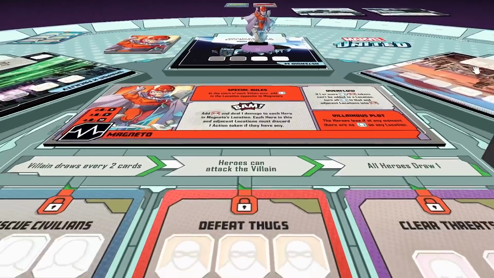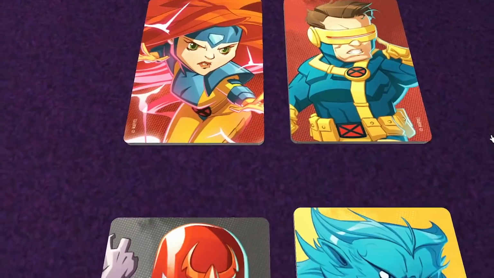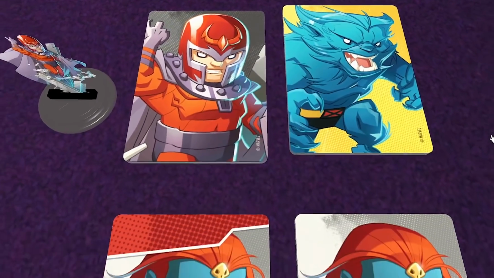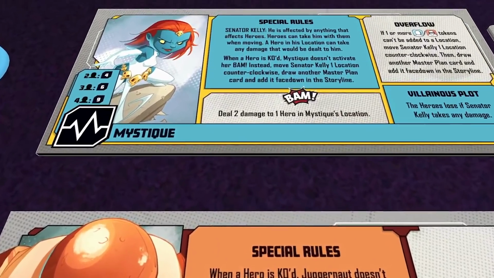In this video, we're going to be playing with Eric Lang, one of the designers of Marvel United, and Mike from SpinMaster, who has partnered up with Simon to make sure that all of this was possible. This is going to be one of our favorite cooperative and family-esque level games that came out last year.